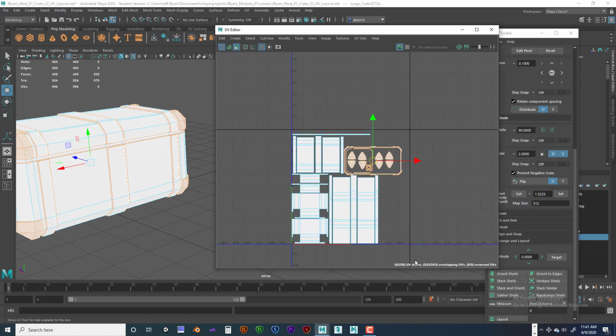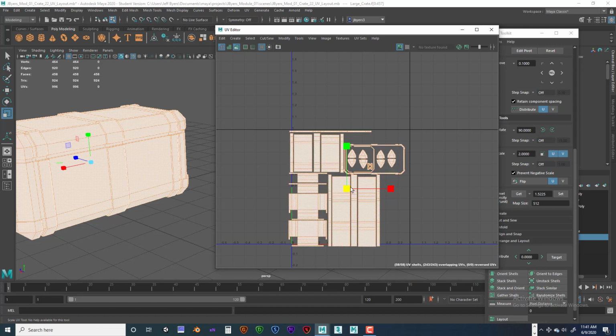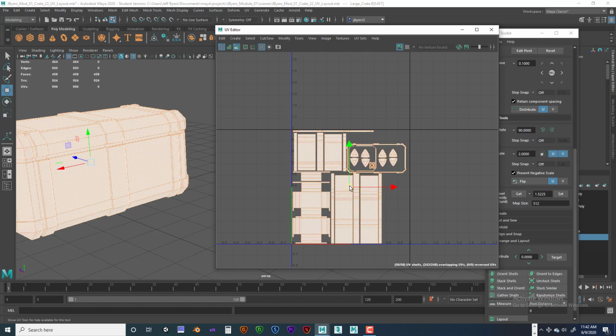And so here we go. This is it. So I'm going to scale a little bit more. And you can see I'm starting to run into issues on both the top and the bottom. So that's it. That's the best I can do. Literally. I don't think I can do any better. Maya certainly couldn't do any better. I don't think Maya could pack this any better.